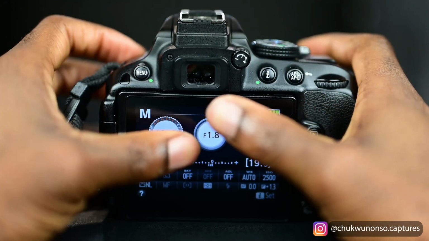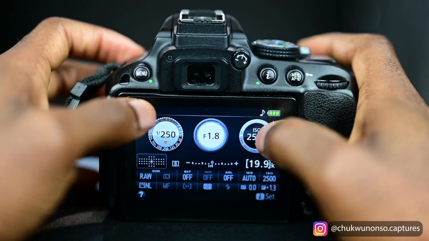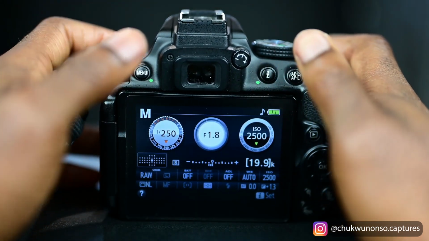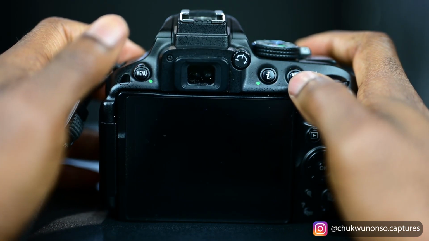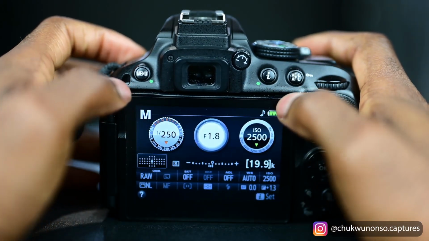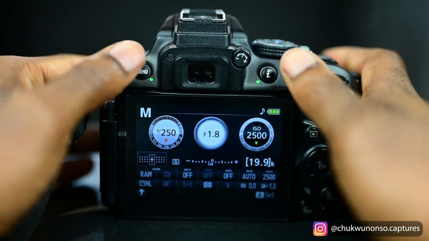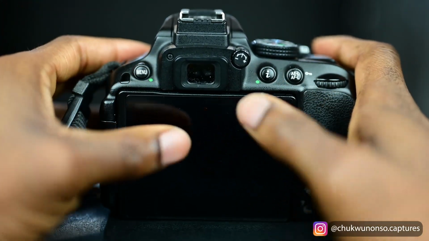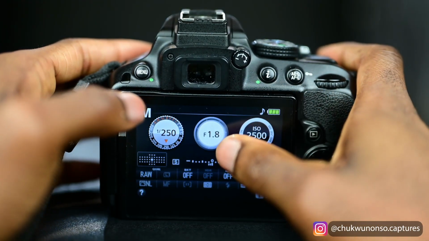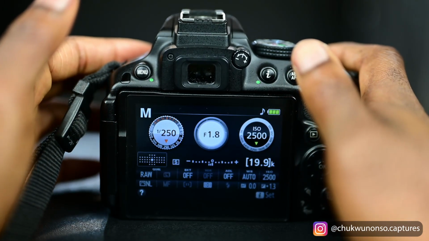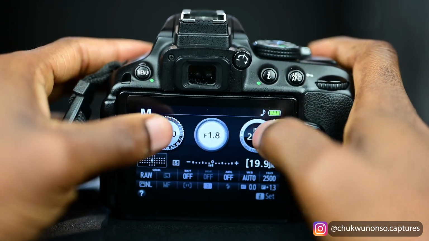Like I said before, I always recommend Nikon cameras because they have all the interface settings laid out nicely so you can understand exactly what's going on. They have exposure meters. I've seen Canons that have them too, but I just like the way Nikon lays everything out. So these are the basics, the pillars of photography. If you can master these, you can learn how to use any digital camera: shutter speed, aperture, and ISO. So play with these, go out there, shoot, practice, and see how they affect each other.